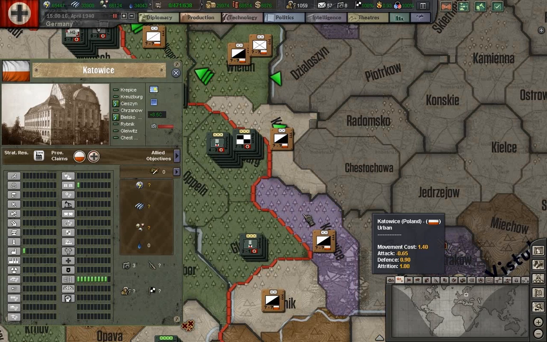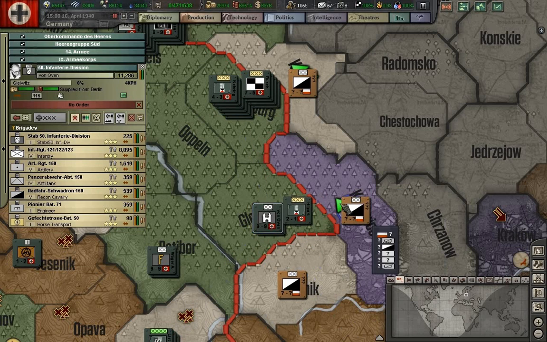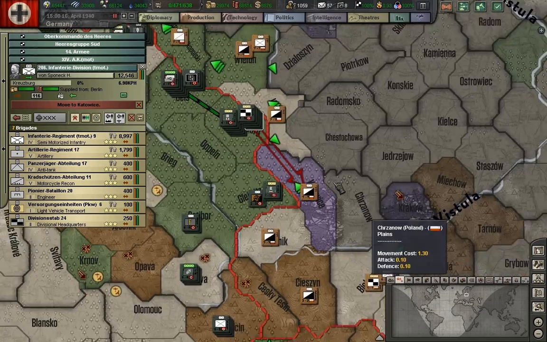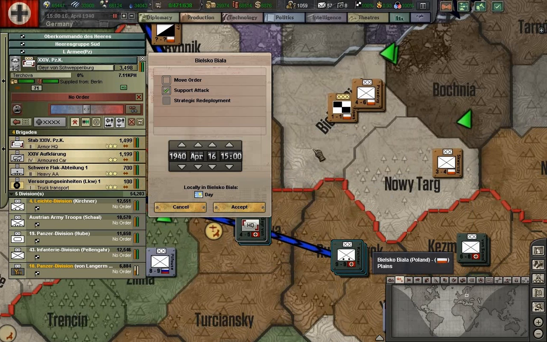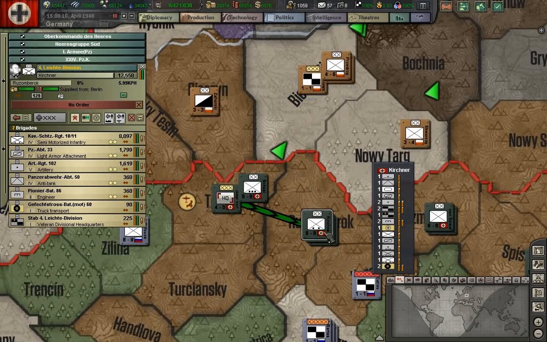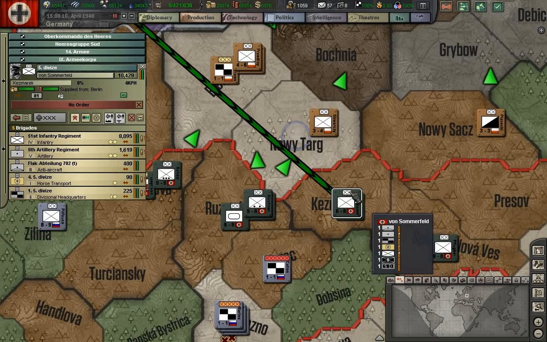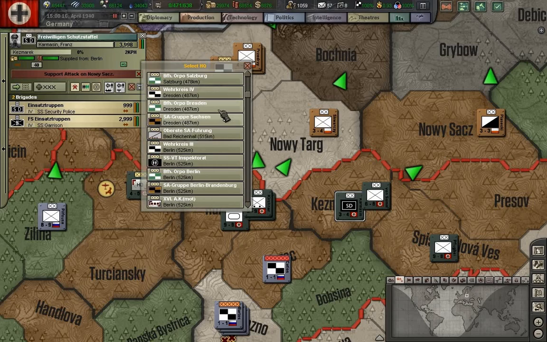Okay. And defenses. I want you to support. You to attack. You to attack. Some sort of higher SS chain I can attach him to.